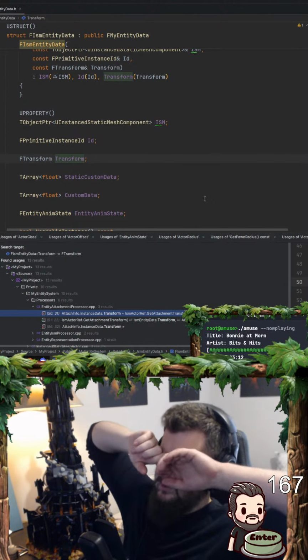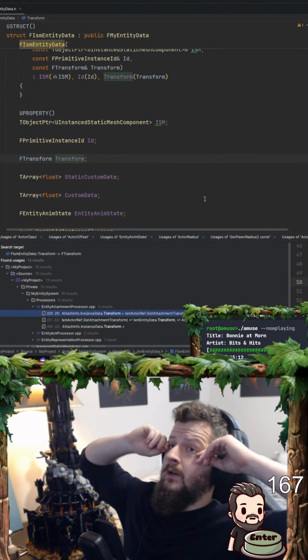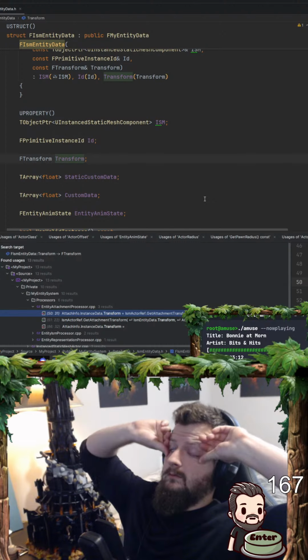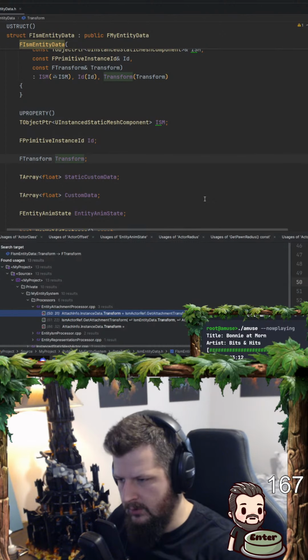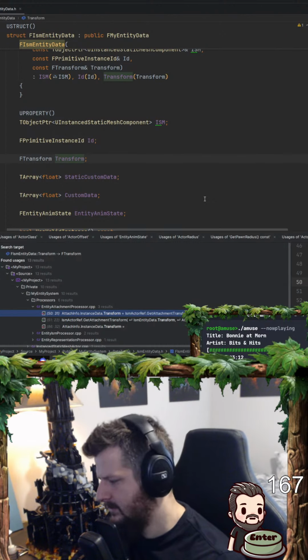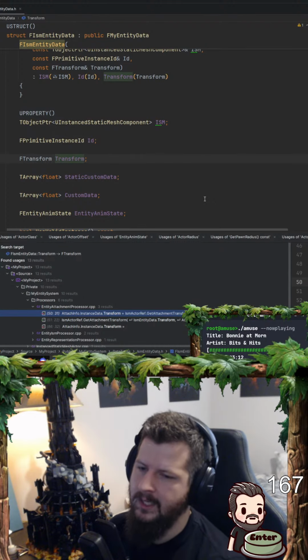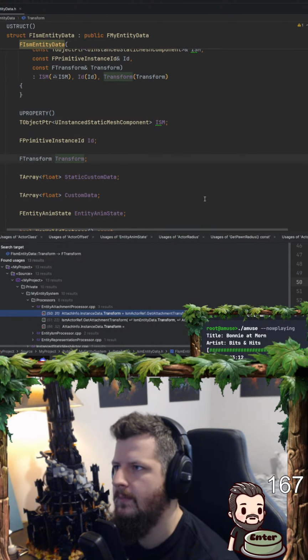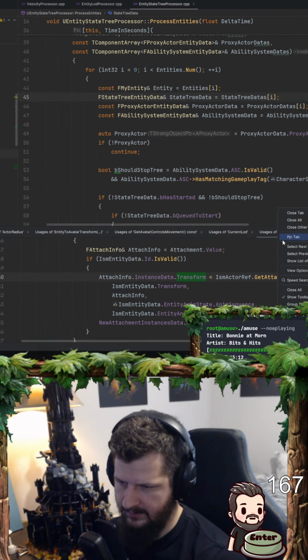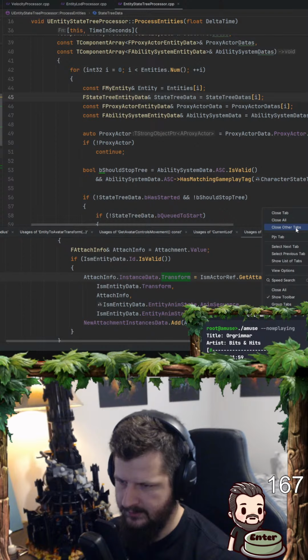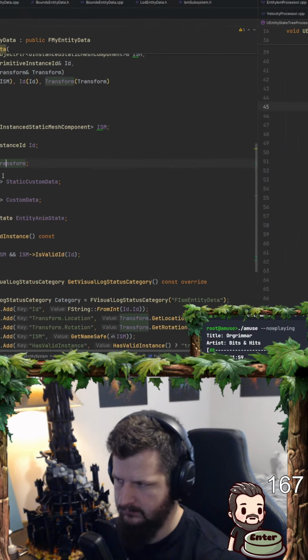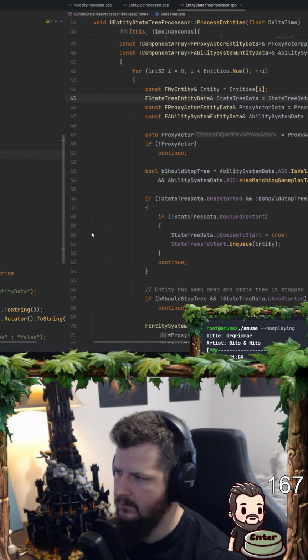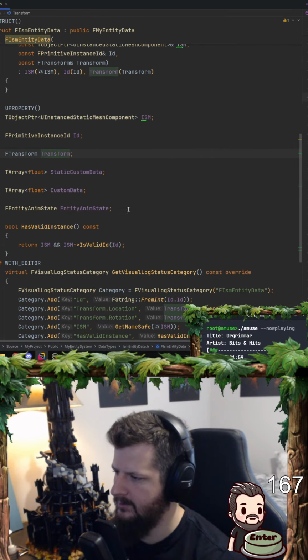What I was doing in the past for the ISM processor was calculating all the transforms on the background thread, and then the game thread would just read whatever the latest transform is and apply it, because I can't set locations off the game thread, which is unfortunate.